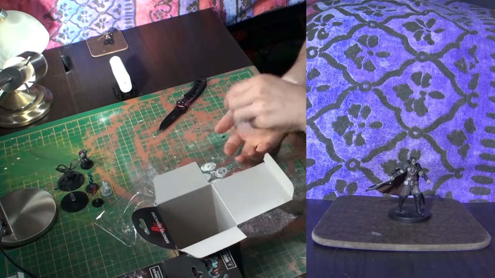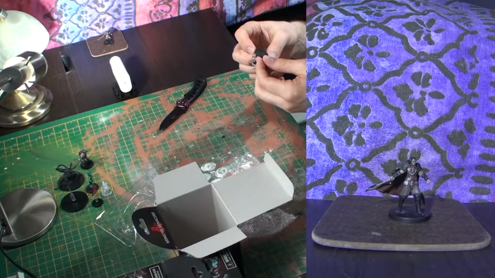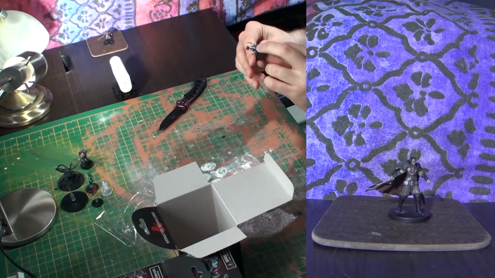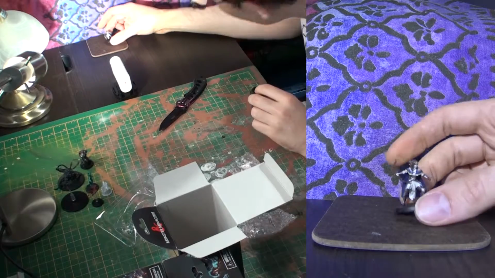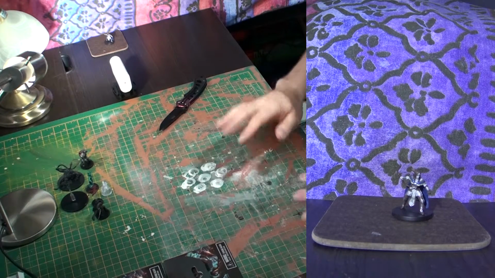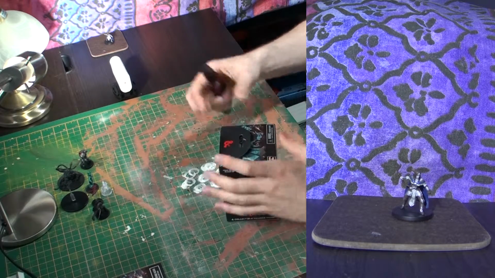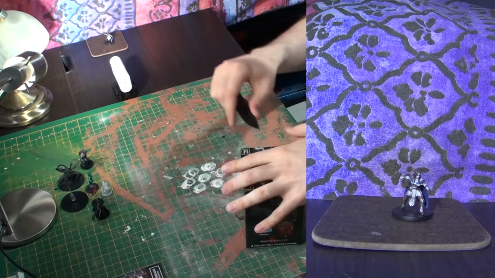And last but not least, we have a named character, Illydia Maethellyn, with a bow and a nice blue cloak. Nice sculpt, quite a good figure. Okay, so we've already got Strahd. I believe there's mimics, stuff like that yet to be found. Let's crack open number 3.